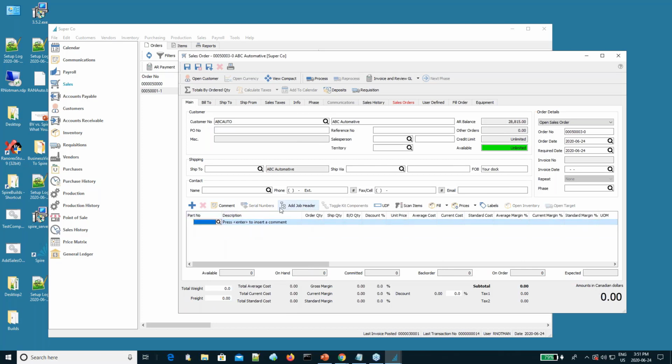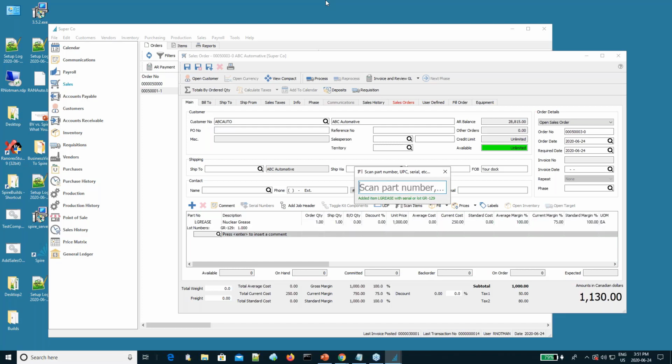Another way to do it, and arguably a faster way to do it, is if you've got a barcode reader that's got these printed out, or you've got items that have the lot number printed out on the side of them, just come into order entry, press Control Spacebar, and now all I have to do is just scan the lot number, and it automatically knows what lot number to select and what part number to select. So barcoding and lot numbering tend to go together because it just makes the whole process a lot more accurate and a lot easier. So comparing Business Vision to Spire here, Business Vision doesn't have lot numbering. It does have serialized inventory. Spire takes that a whole lot farther, both in lot numbering as well as in serial number processing and tracking.